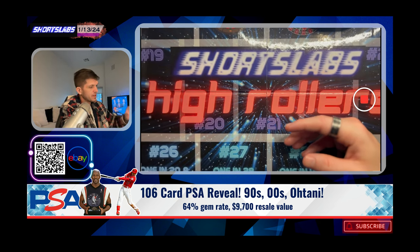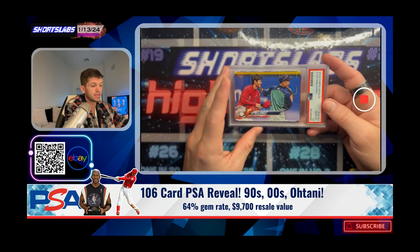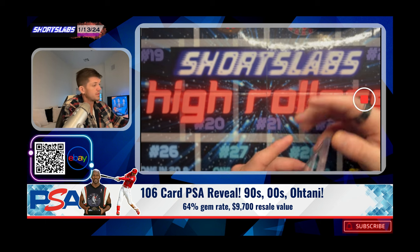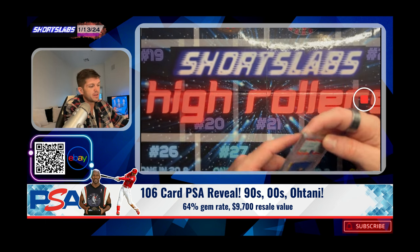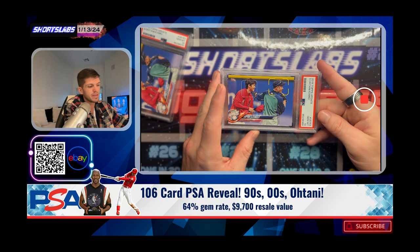That's why the Topps Series 2 Shohei Ohtani numbered 700 is, I think, the best card out there, because it's the most difficult to grade, especially the pitching version. The SPs are also difficult grades too. Maybe a little bit easier than number 700, just because number 700 has dark corners due to the photography. The other ones are lighter, I think, and they kind of blend in any blemishes.